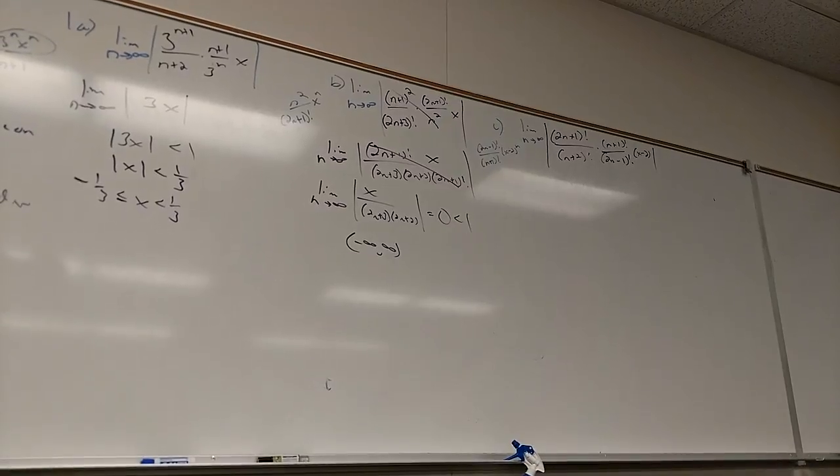Beautiful, because it's always going to be the x piece to the n plus 1 divided by the x piece to the n. So you're always going to be left with one of them, because we're dealing with power series, which needs the x to be on top to the nth power. You could have general series where the x can be wherever it wants to be. But right now we're talking about power series.